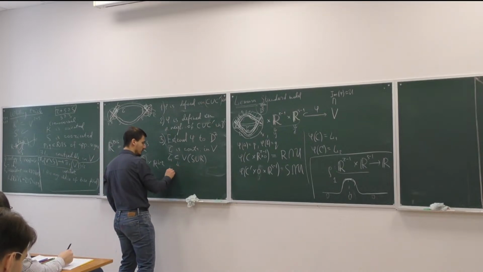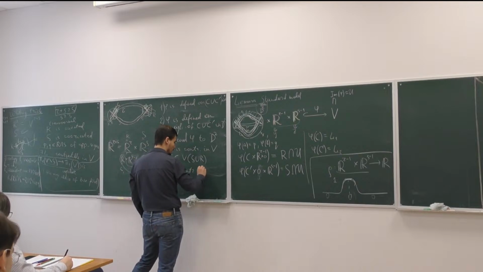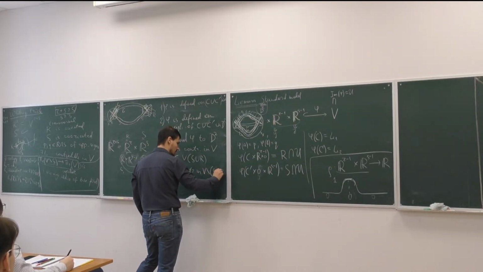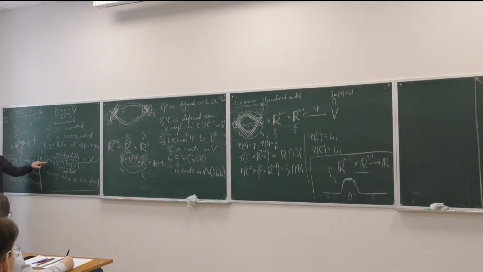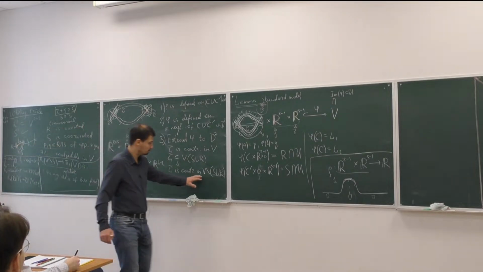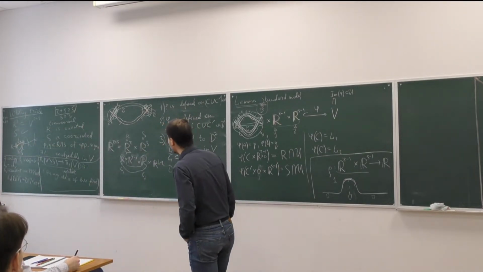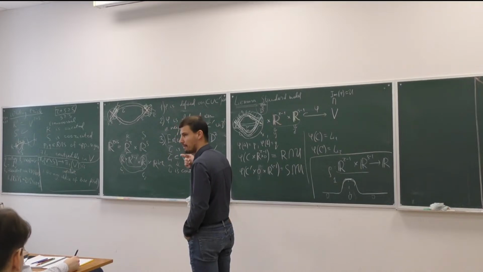Hence, L tilde is contractible in V. So once more, we know that it is contractible in V. Then we use this requirement that it is contractible in the complement to S, and then we can throw also R since it has logical dimension. So V is contractible here, and hence there is no problem to extend phi to a map.